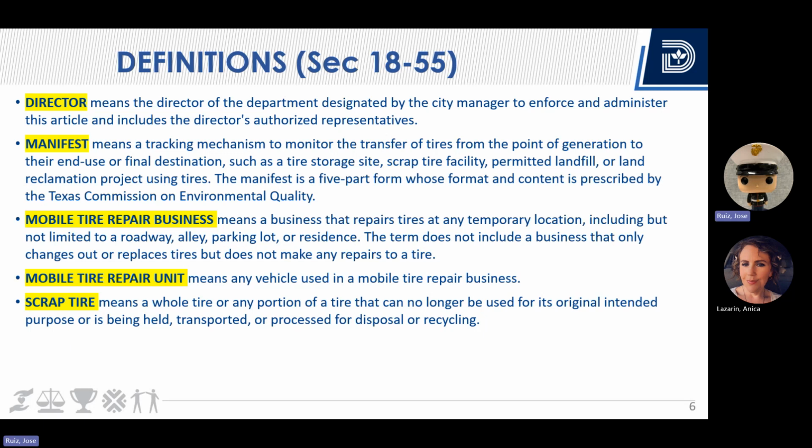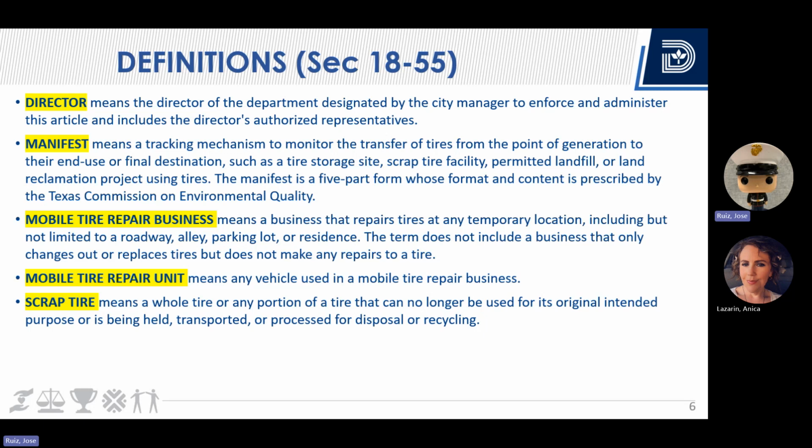That transporter will then transport those tires to the tire storage site, the scrap tire facility, the permanent landfill or reclamation location, or the final destination. Once they make it to the final destination, the receiving party should sign that manifest indicating that the tires made it to the final destination.